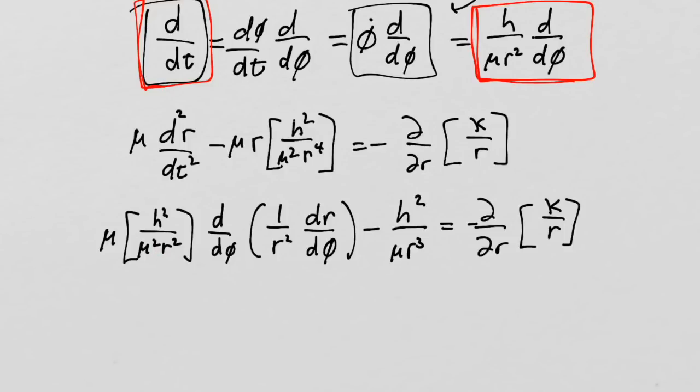So you end up with h over mu, so you only have an r squared because you're only getting the r squared from one of the d by d phi's, the second d by d phi. So that gives you the h squared, that gives you the h over r squared. The second h comes from the first d by d phi, which is a constant, so it comes out. One of the mu's comes out. Both of the mu's come out front, so that gives you the mu squared, and then this mu is the mu that's part of the force term. Phew. And then this, of course, is the actual force, which we've already been talking about.